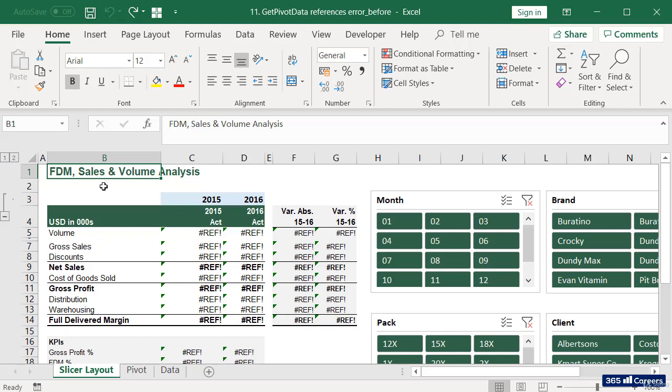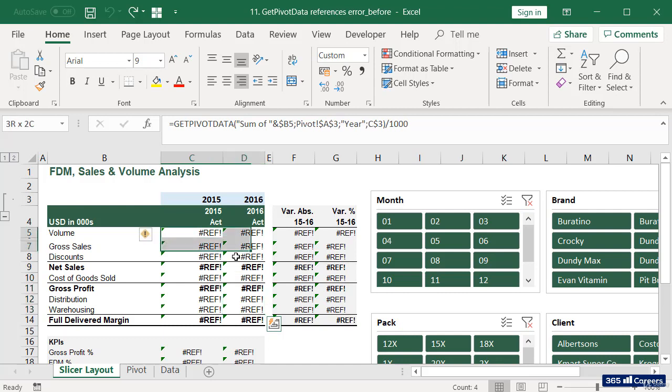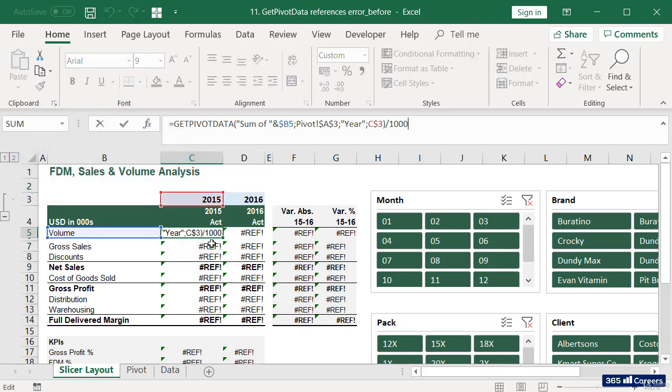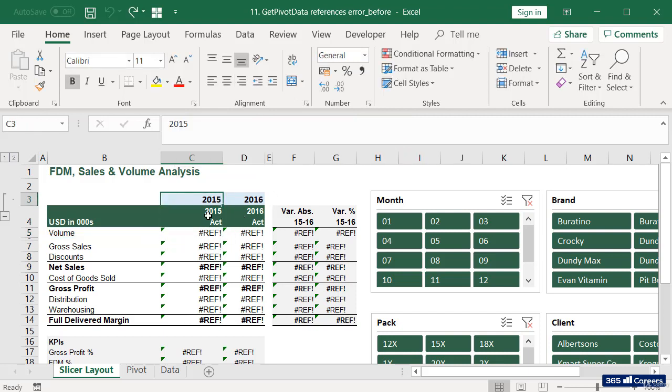One of the most frequent questions we have received from people who reached this part of the course is related to an Excel bug, which makes it a bit difficult to make GetPivotData functions dynamic. The idea is that we substitute GetPivotData's hard references with cell references from our table in order to make the GetPivotData function dynamic. However, the problem many people encountered was that when they substitute a year with a cell containing that year, Excel displayed a ref error.